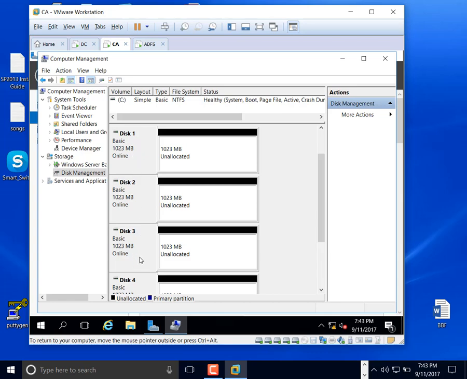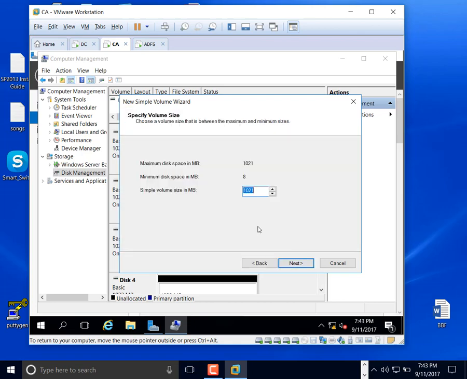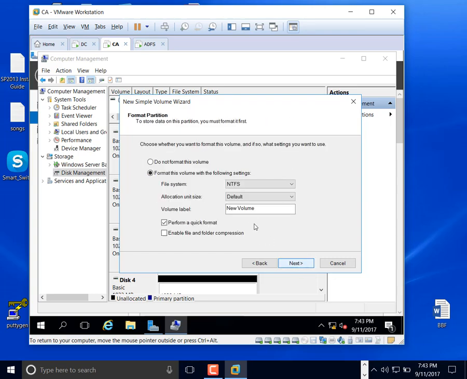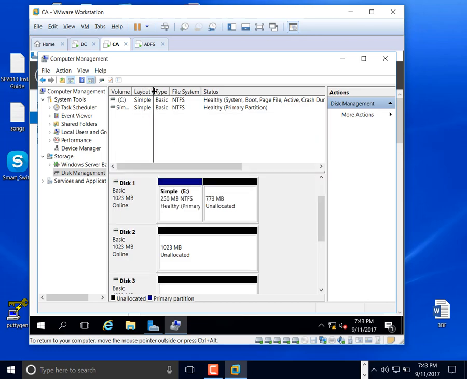Let me now quickly go through RAID 0, RAID 1, RAID 5 with you. Okay? If I right click this, I can create a simple volume, just a simple volume, and let's make it 250 megabytes. Here is just a simple partition. Let's call it simple. Make it NTFS, and it's finished. And you can see now I've just created a partition. Look at it up here.